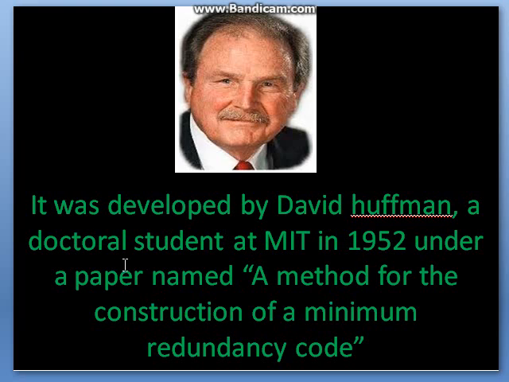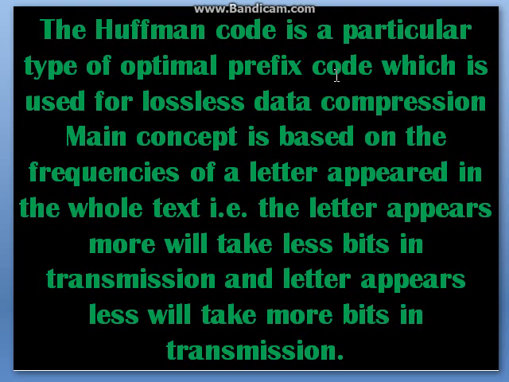This particular coding technique was developed by David Huffman, a PhD student at Massachusetts, in 1952 under his research paper, A Method for Construction of Minimum Redundancy Code. This particular coding technique is a type of optimal prefix coding which is used for lossless data compression, and the principal concept behind this is the number of frequencies appearing in the text. The letter or character appearing multiple times will take fewer bits in the transmission, and the character or letter appearing fewer times will take more and more bits in the transmission.